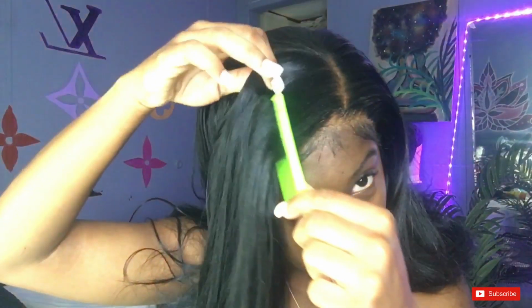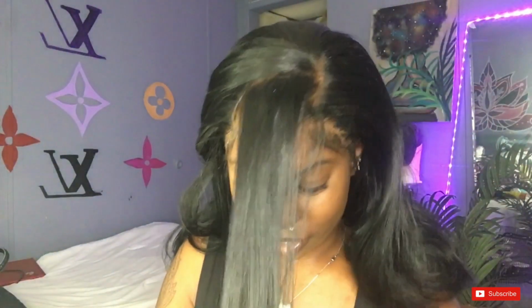I'm not sure if I need some more hair out, but I don't want that much hair out. So I'm just gonna part it. Okay, forgot that was in my hair. So I'm gonna have to take some hair from over here. If your wig is not busted up like mine, it's gonna be easier for you, but I gotta improvise. So I'm just gonna take some hair from over here.